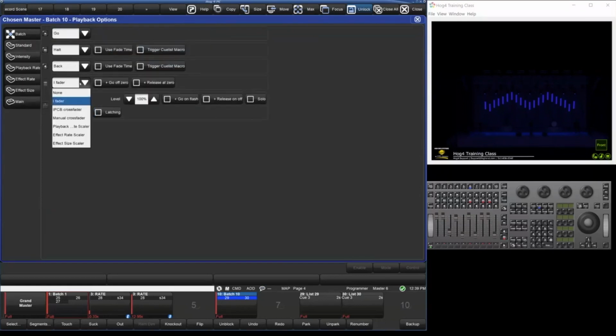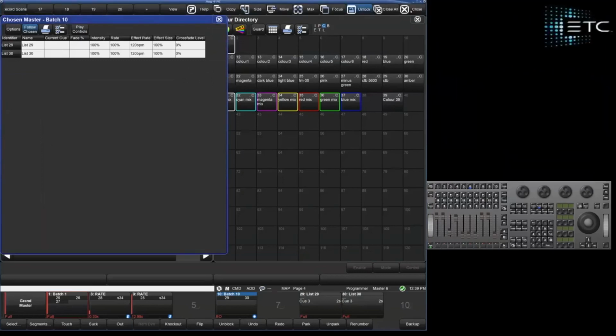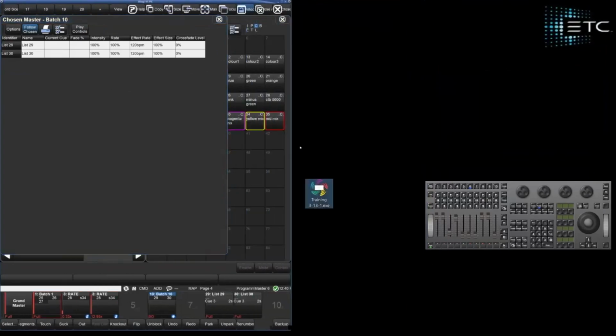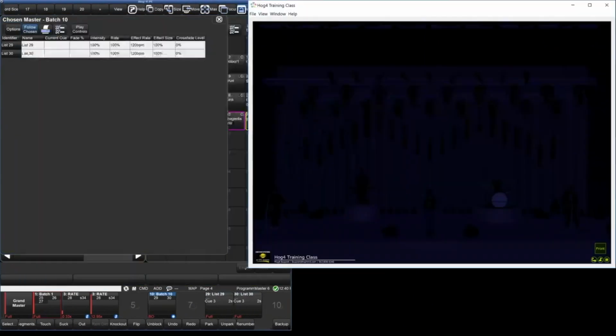Inside standard, instead of having just an iFader, you can also have an IPCB crossfader for everything inside the batch itself. So as you bring that up, it should release, clear. Let me try that again. Yeah, good. Awesome. Capture decided to stop working again. I'm so excited that next week is all about plots, because then I don't necessarily have to have capture completely open.